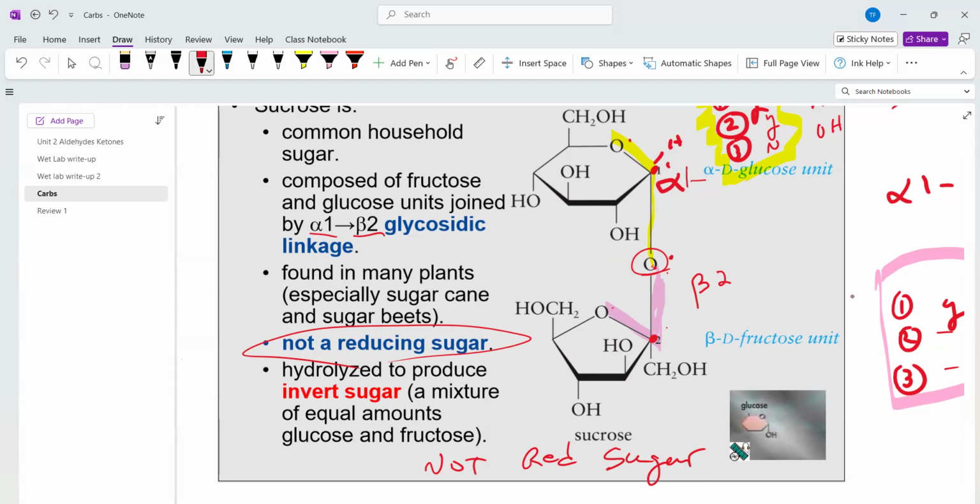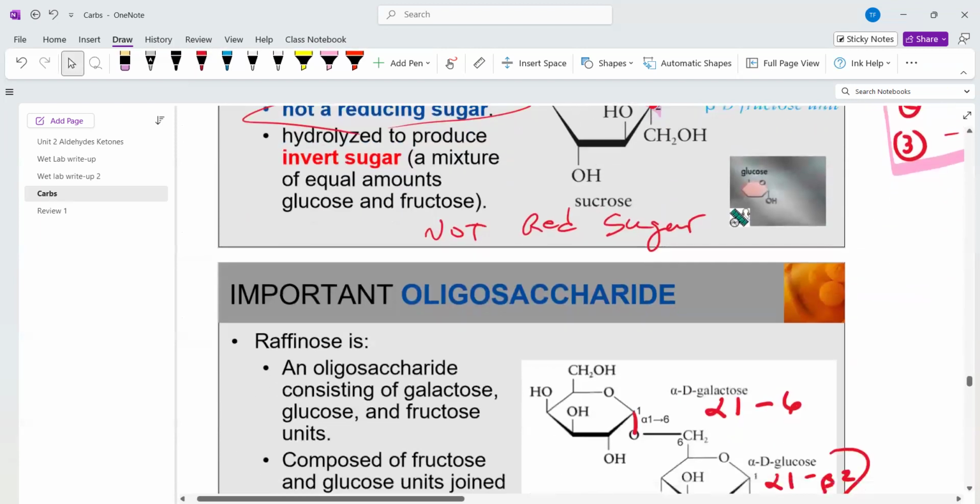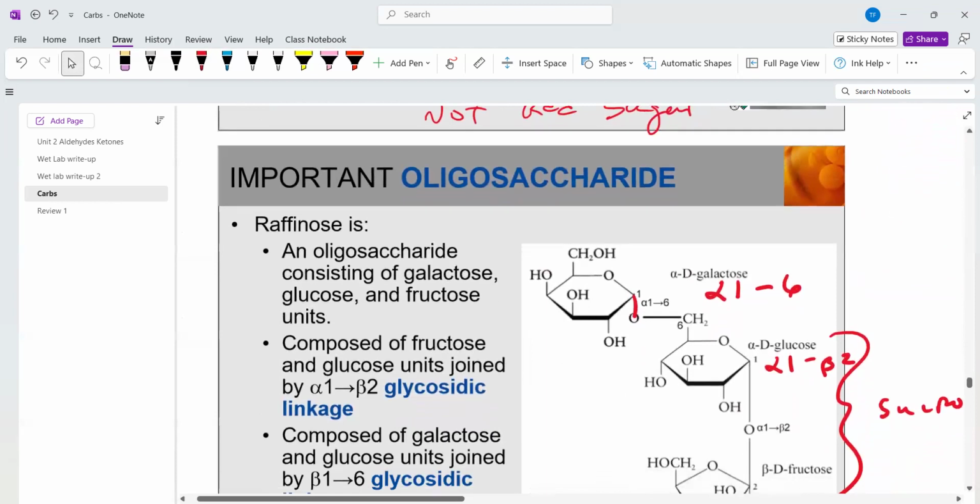Now, frequently, when you read about sucrose, you see it written more horizontally than vertical like this. It's more correct to write it vertically than horizontal, because most books don't care about the linkage. Because this is an organic chemistry class, we do care about linkage, hence we have to write it vertically like this.